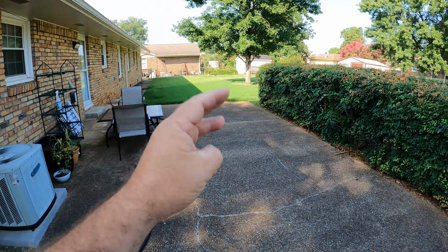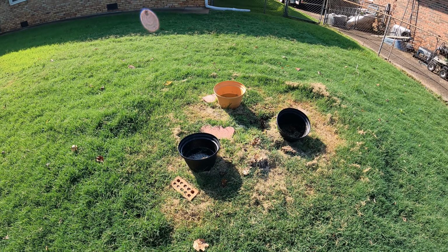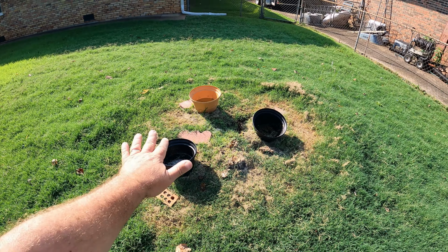And she's got one right over here, right here to do. And then this one right here also. She's wanting me to put down dirt, but I think I can tiller this one out, go around it and knock enough dirt back in the hole. So this one, you can see it's a pretty good sized stump. I'll move these pots and all this, and then I'll grind.